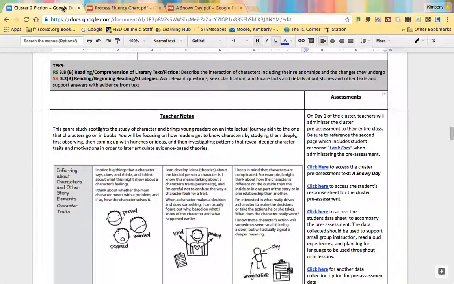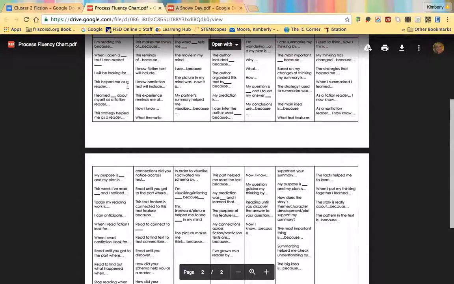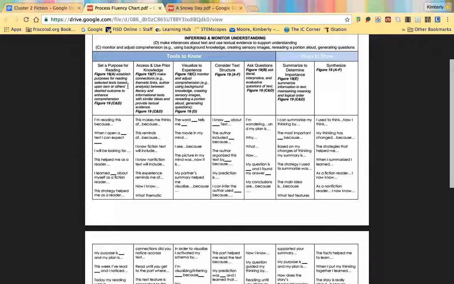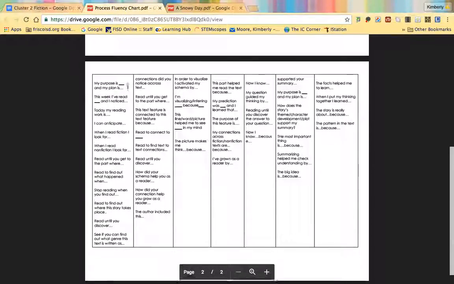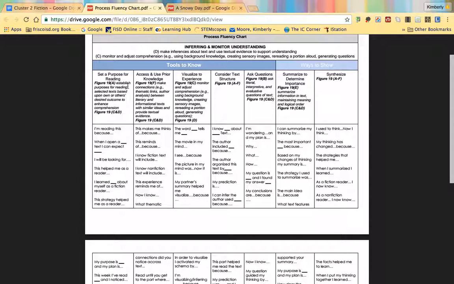This data is going to be very helpful in making further decisions about instruction when you plan with your team. Keep in mind that the goal for students is to become very well versed with the language that promotes thinking of Figure 19's comprehension standards. A really great way to allow your students to become comfortable with that type of language is to embed it into your mini lessons, as well as have students respond to text using these sentence stems from the process fluency chart. A great suggestion is maybe to print this off and put it in your students' readers' response journals.